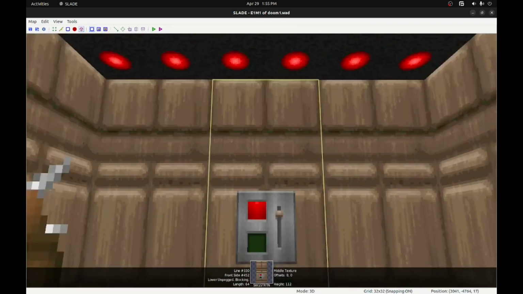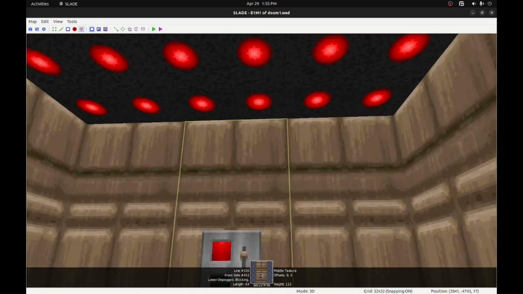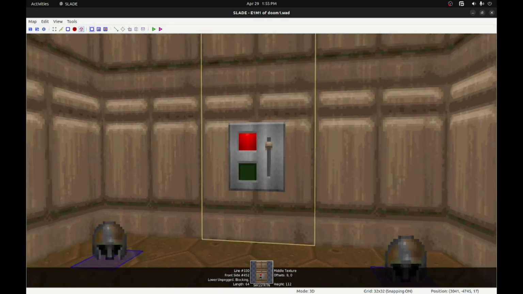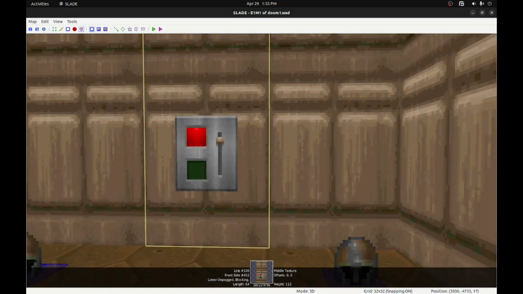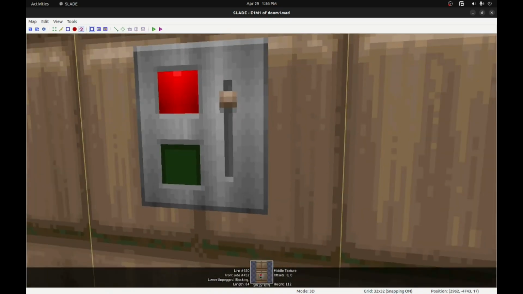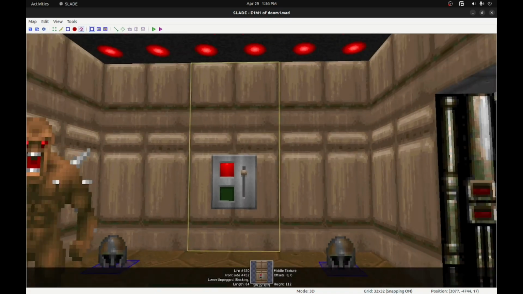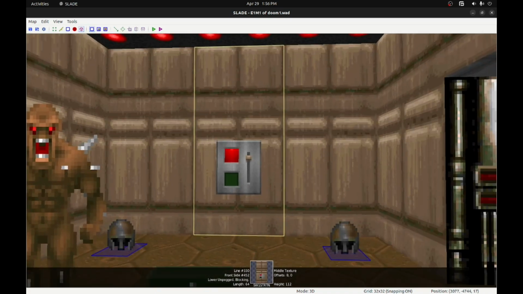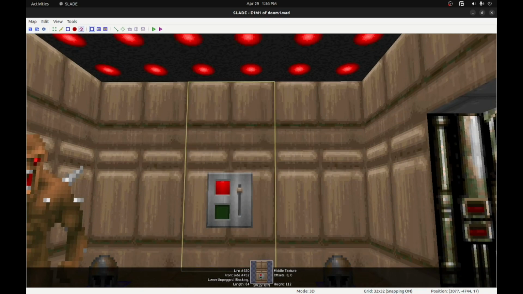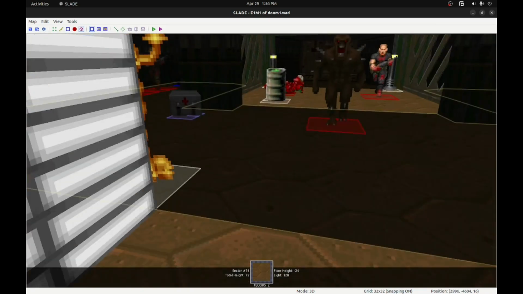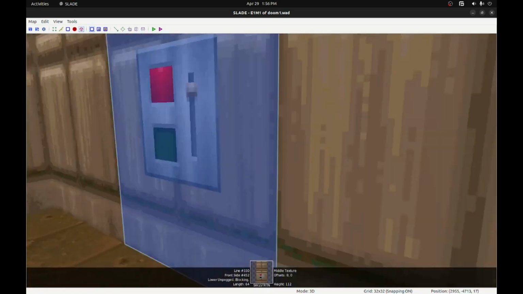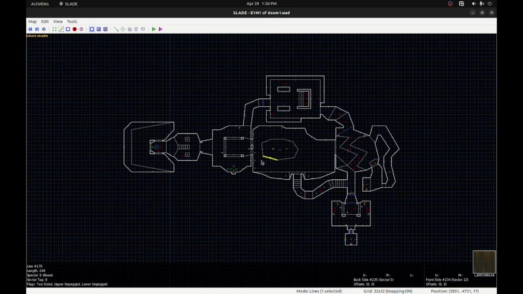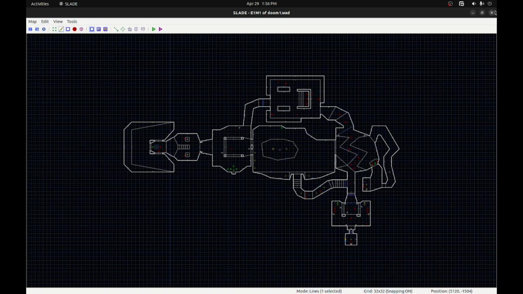You can see that we have got this wall here, and in this wall the button is located a little below the center of the wall. The button is around the level of the player. It's somewhat below the center of the wall, and you can see that this wall has got a lower unpegged flag set on it. So what does that mean, and how do we need to take it into account when doing our own textures? To do that, we are going to exit this.